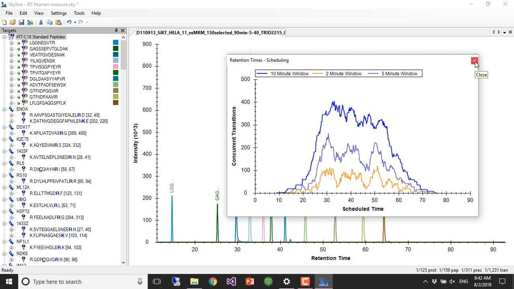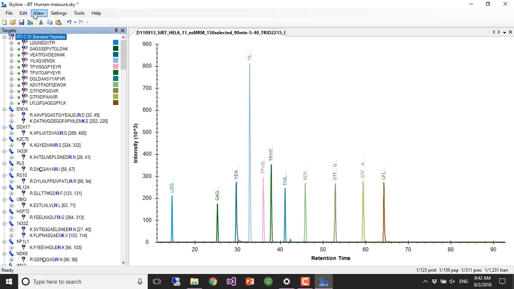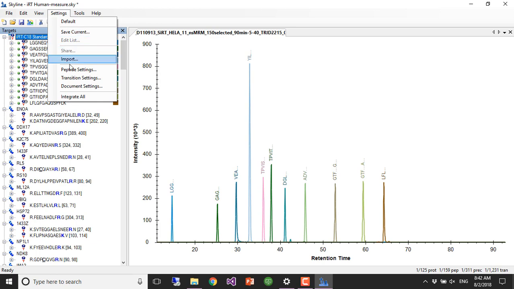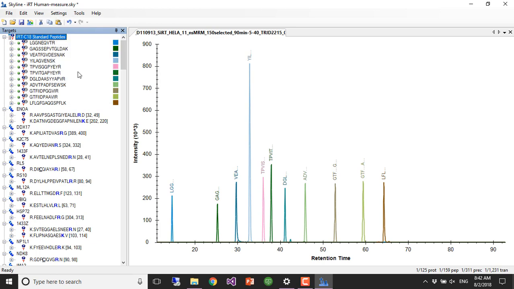I guess that's what they did. So yeah, somebody said they had an instrument that could measure 200 to 300 for quantification, and it looks like this is what they allowed as well. So one more thing is, let's go back to settings, peptide settings.